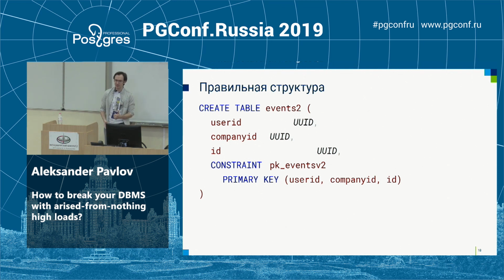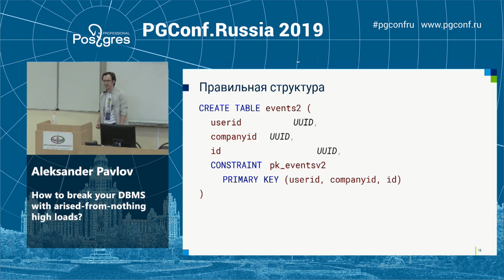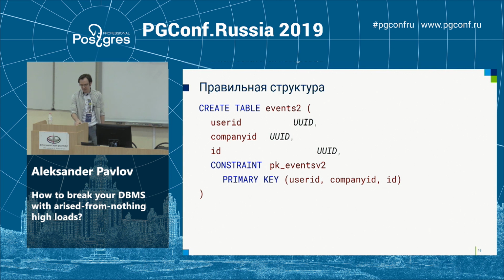So we decided, if a person goes to the personal cabinet with a user ID and chooses the company, we have the company ID, then I need to work with some events, like the top 20. And we had a precise look at the queries used on this table of events, and we saw that the queries that sort all the events practically happen rarely for our system's needs. So we thought that the primary key would be the user ID plus the company ID plus the ID of the event itself. So we get a unique key, and as a result, this query was running immediately.